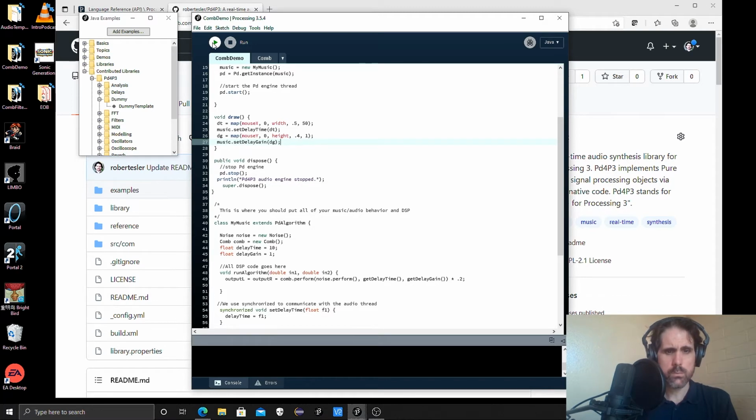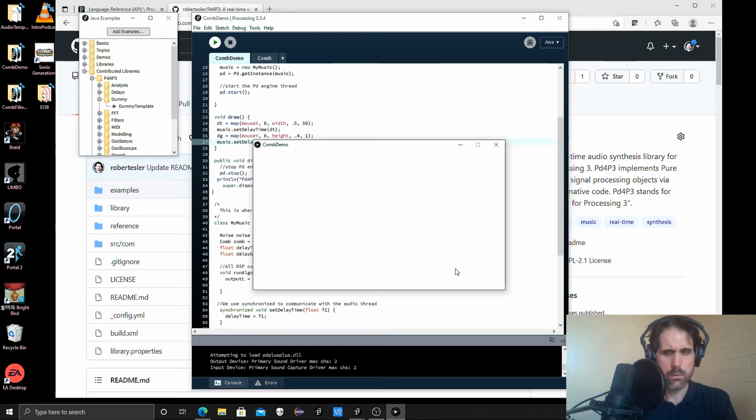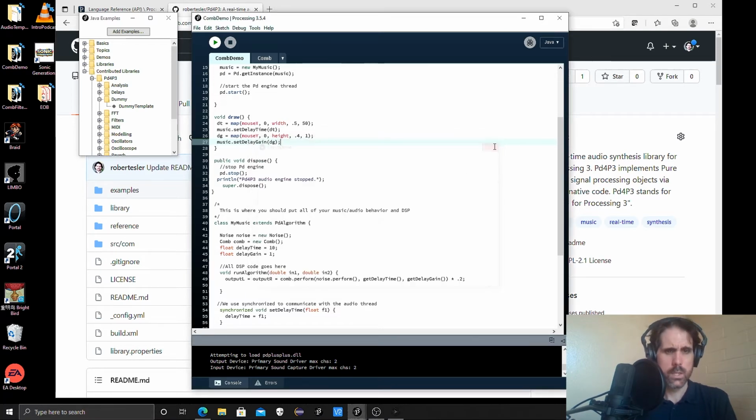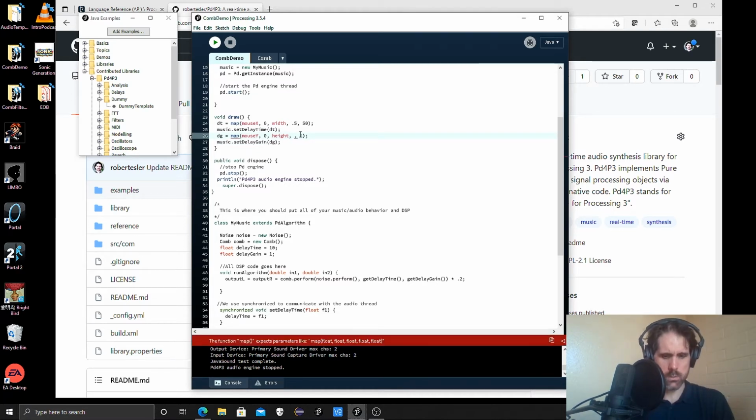I was thinking that was way too low. Okay, and the constant reminder that y goes from top down. So we put our high number here and our low number here if we want to go from bottom up. And we don't need to test that. We know that's something that we do every time.